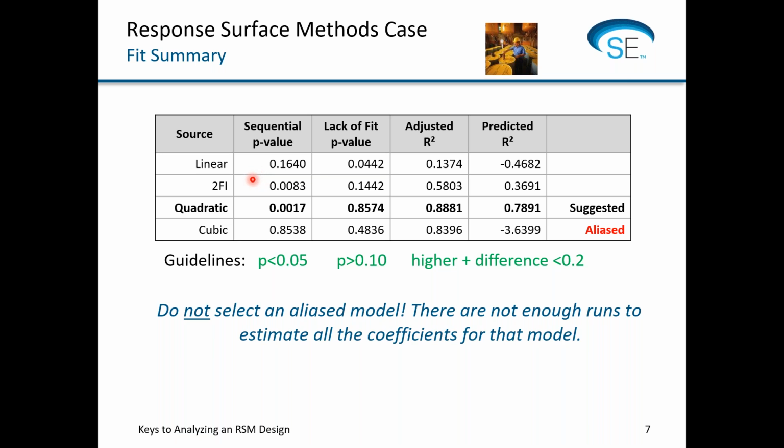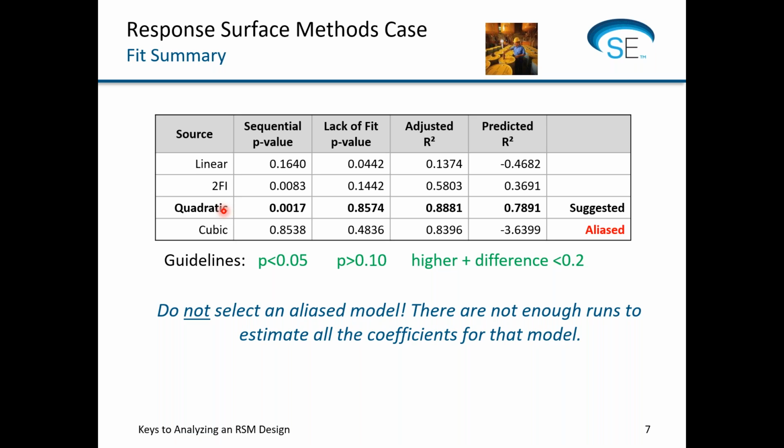Okay, so then what we do is we add the two-factor interaction terms. So that would be AB, AC, and BC. We add that group of terms, and we test that group of terms against the linear terms. That's why this is actually called a sequential p-value, because we are going to test each set of terms against the preceding set. And so the addition of the two-factor interaction terms adds significance. Those are significant, so that is good.